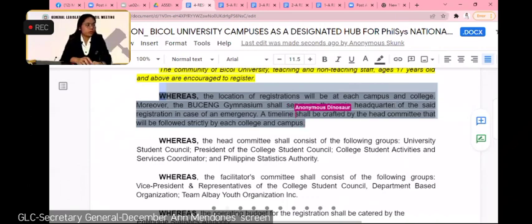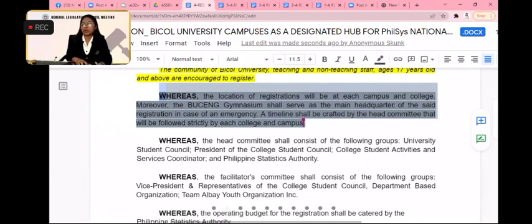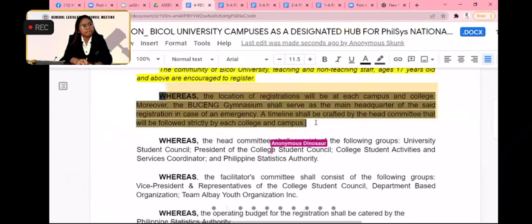Thank you for putting it into motion. Mr. Aller, there is a motion to exclude this specific clause from the resolution number 4 series of 2022. Are there any more manifestations or amendments as to this clause? Hearing none, we shall proceed to the next clause.